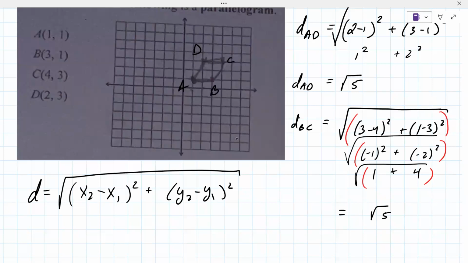So then the next thing is to find the distance from B to C, and then the distance from A to B, and you were asking me this earlier. It's like, well, you can just count. You could use the distance formula, or you can just count. It doesn't matter which. Okay.